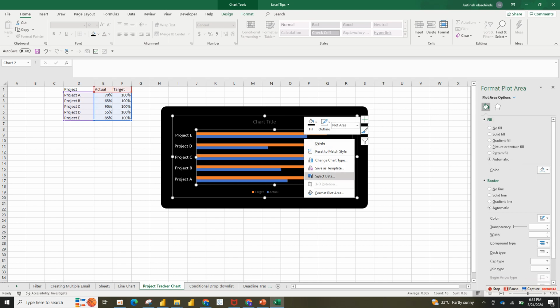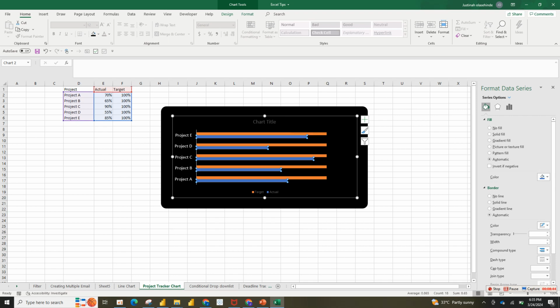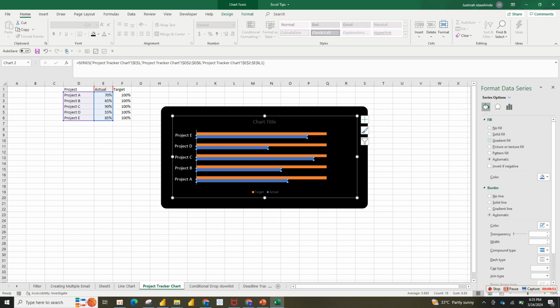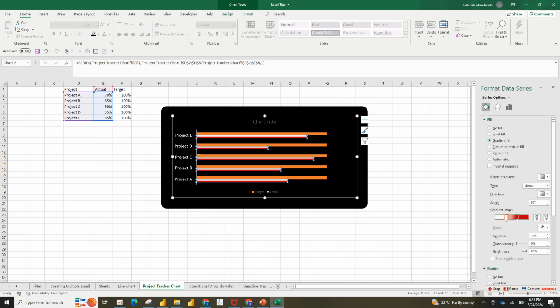If you can, once you select it, right click and go to format data series, then go to fill, and I'm changing it to graded fill. Already, because I've already started doing it, I'm having this, because I've used that in the line chart. So now I'll change it to graded, but I'm going to change the color to green. Let me change it to a more deep green.